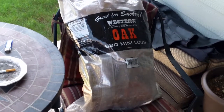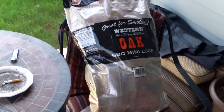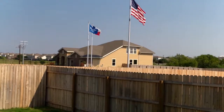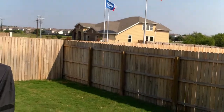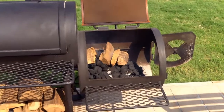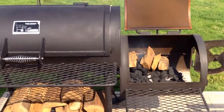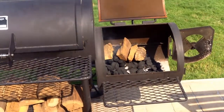So once I establish a bed of coals, the logs just go in and they flame up right away. Like I said, it's pretty hot here. We got a little bit of wind going today, which we have every day, and it's hot and dry. It must be about 95 degrees already, and it's 11 o'clock. Okay, I put away a few splits over here. Took some of the little tiny ones and put them up here to get some heat on them, and the fire is already smoldering away, and I see the dial on the Yoder is starting to climb, so it'll be about 45 minutes and we'll be ready to put the ribs on. See ya.